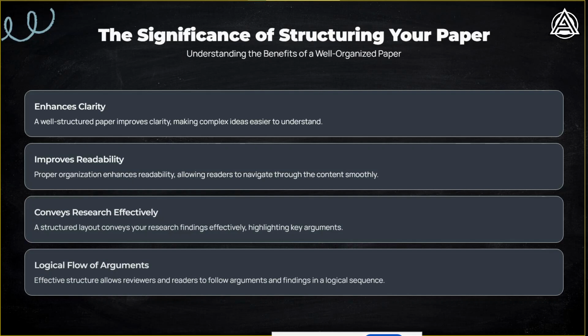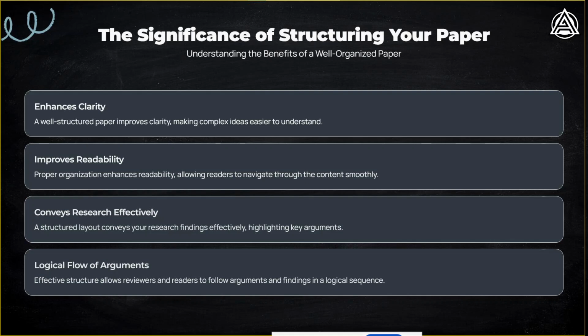And the third one is conveying research effectively. Nowadays, if you look at research papers from researchers across reputed institutions, they write their research in a very complex manner. So if you are a beginner, it will be very difficult for you to understand each and every line, right? So initially, when you are doing your first paper, I recommend you go for a moderate level of technical keywords for writing your research part. Okay, so we need to focus more on that.